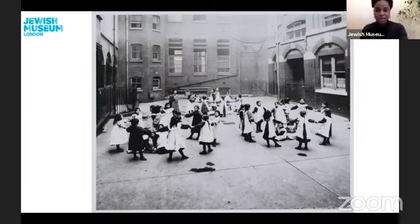So the first photo I want us to focus on today is this photograph here. This is a black and white photograph taken in the earliest 20th century of young ladies, young girls, about 5 or 6 years old, holding hands as they stand in a circle. Do you have any idea what they might be doing or what they might be playing? Leave it in the comment section below. Any ideas?